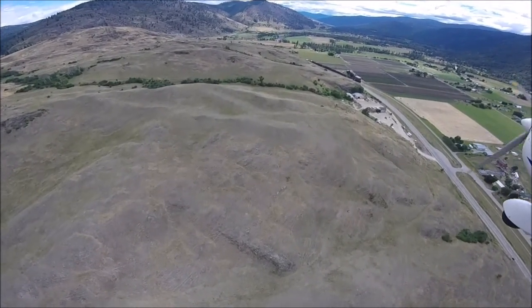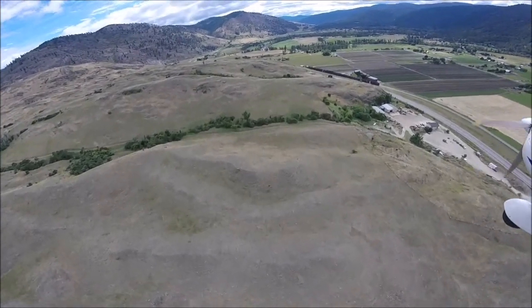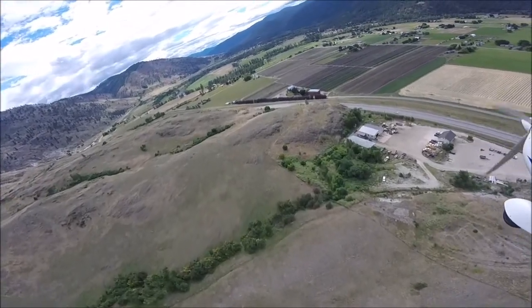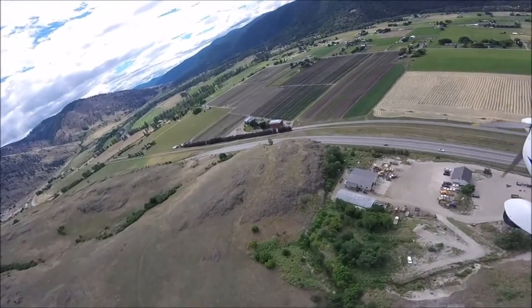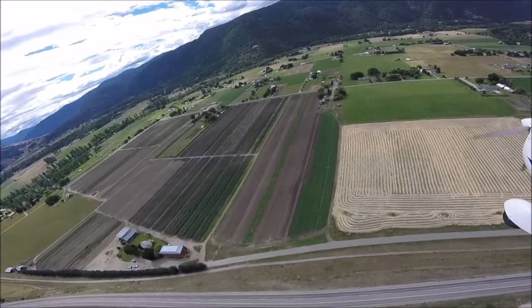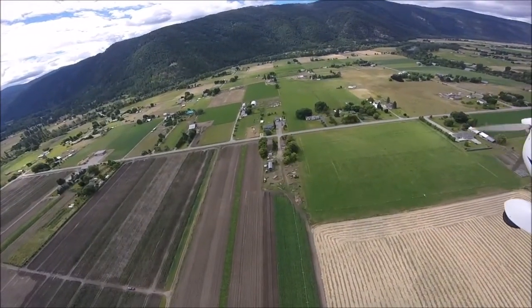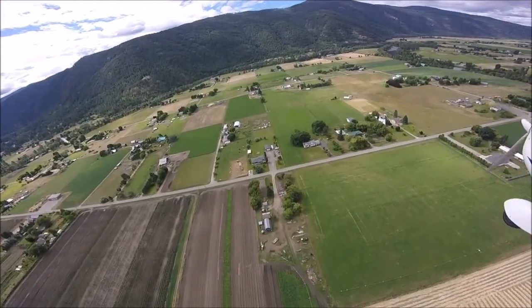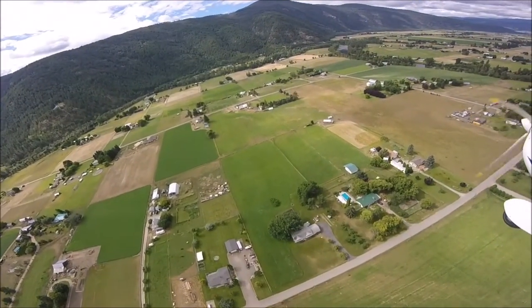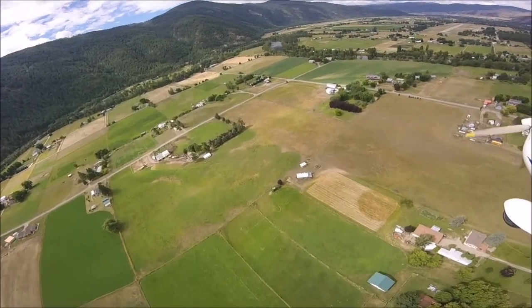So this is Lime Creek logging here. As I drop down, I'm probably down around maybe 2,200 feet or so over Lime Creek logging, and I make my right turn. So then I'm turning base for runway 25. As we do that, we start slowing the aircraft down a little bit. It usually cruises around 90 or 95, so we're getting down to about 70 or 80 miles an hour or so, and we're slowly dropping altitude and dropping our speed a little bit.